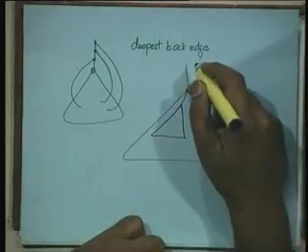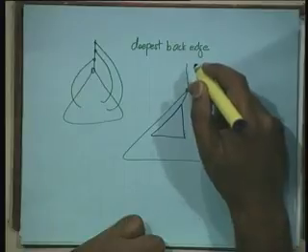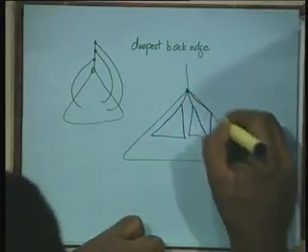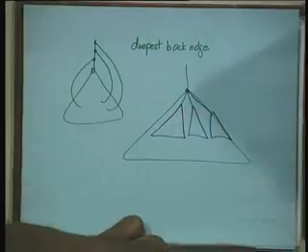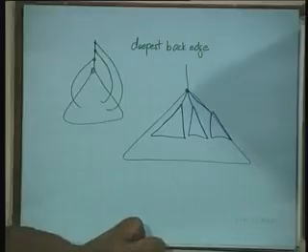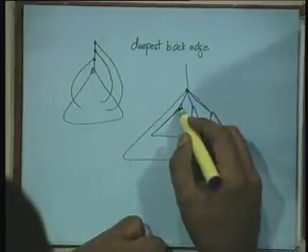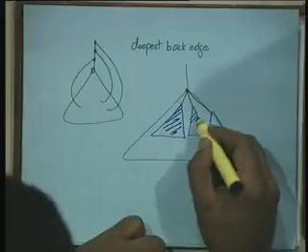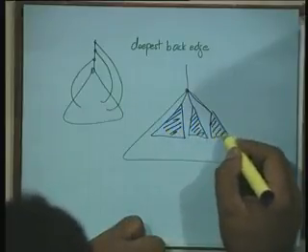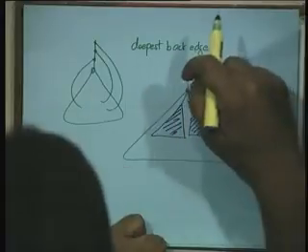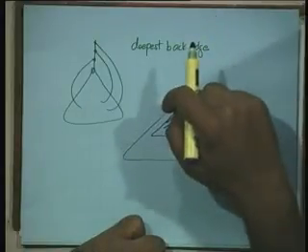When I run the DFS from here, I actually end up running DFSs from, let us say, these three. So suppose I figured out the deepest back edge from this subtree, and from this subtree, and from this subtree. How can I compute the deepest back edge from this subtree?